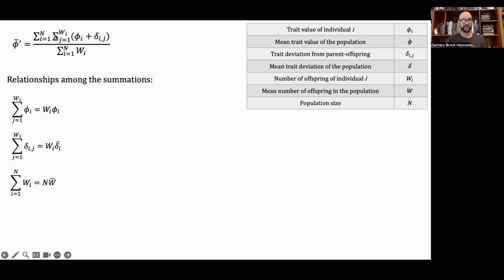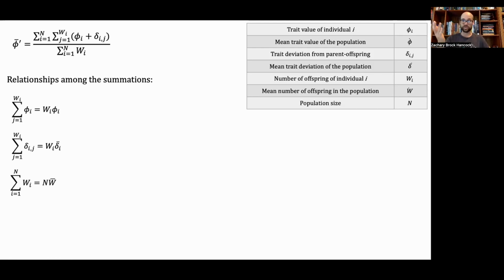Similarly, we can do the same thing with the second term. Since this delta sub ij multiplied by w sub i is just saying what is the average value of the deviation across all individuals. And so that's all we're doing here. So then we're converting this summation into w sub i, and then we're now converting this into a mean. So this is delta sub i bar. Now for this last summation, we have i equals 1 to n of w sub i. All this is telling us to do is for every single individual that is a descendant, what is the fitness value?